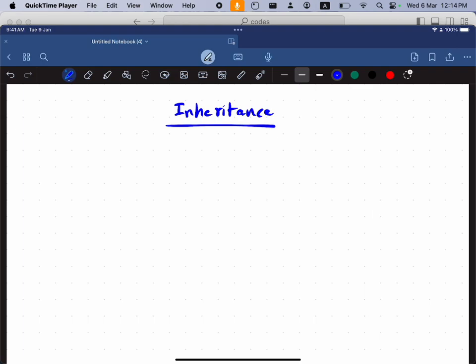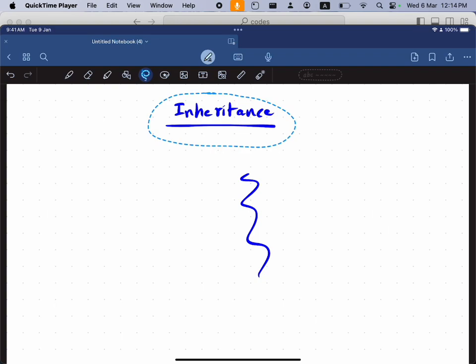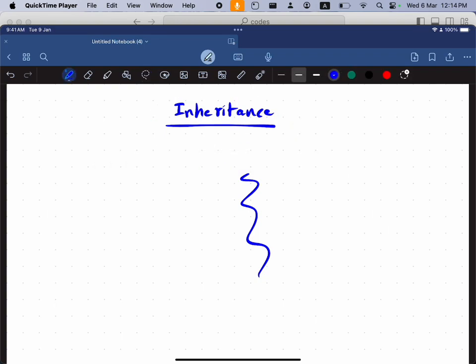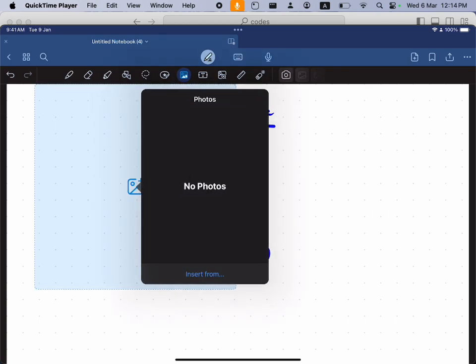Say for instance, we have this interface of this notebook that I am writing. Now here there are multiple things. This is like a text box, so this is a component in this tool or platform, and similarly I can have an image.